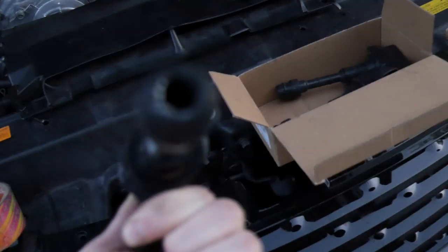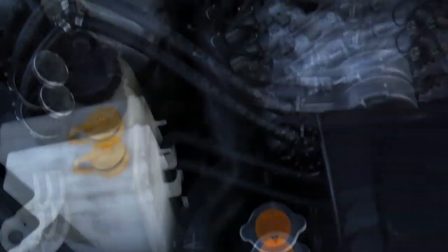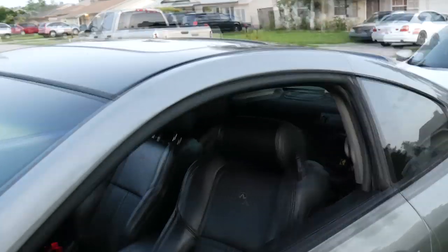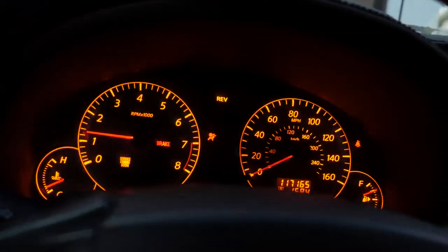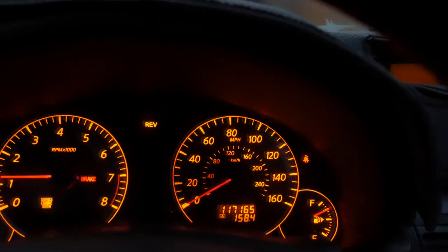Everyone was asking me about these Chinese coils — how long are they gonna last? They suck. So I have some extras. Let's pop that one in real quick. I just pulled this old Chinese one out. It looks like it's still good, literally brand new, kind of like six months old — but looks can be deceiving. Let's see what's up. It said random multiple, so maybe the one caused it. It's running better — definitely running better, but there's another one.